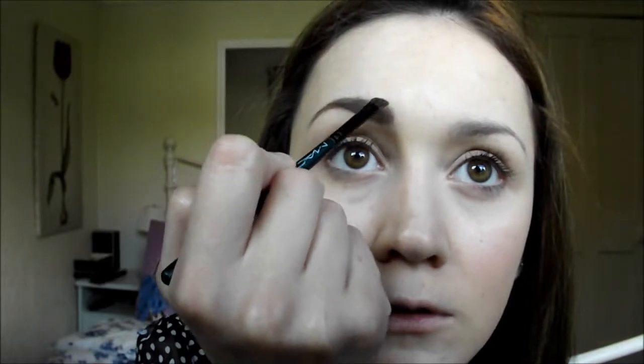Now, I don't know about you, but I like quite a full, heavy shape with my eyebrows. You might want to go a bit thinner, a bit lighter, but this is how I do it. Right, one eyebrow done, I'm going to quickly go and do the next one.